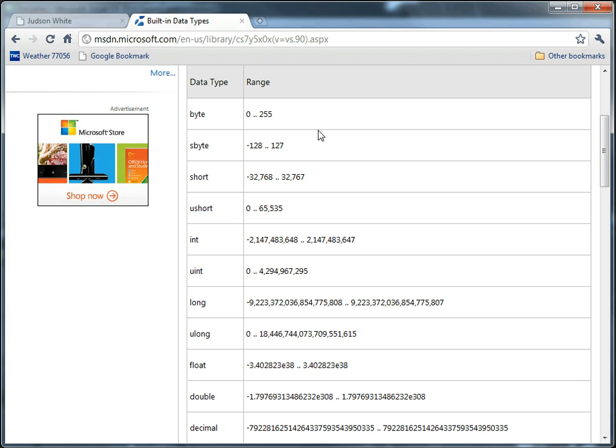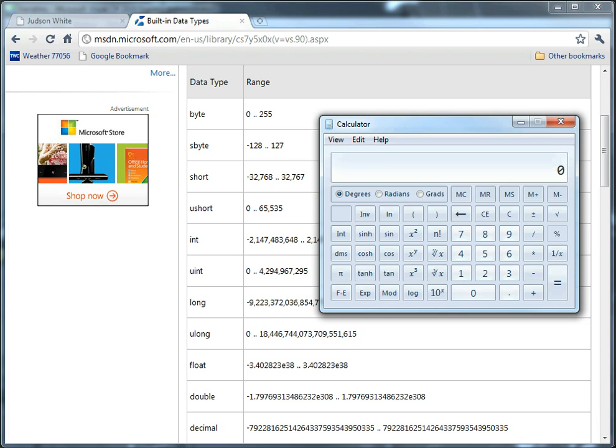A byte is 8 bits, and its range is 0 to 255. One thing I can show you real quick is that this range actually does have a meaning to the number of bits that the data type can store. So for example, byte here is 0 to 255, and it's 8 bits. One way to look at that is to say 2 to the 8th, and then minus 1, 255. And that's the reason why it can store between 0 and 255. I won't do the other ones, but they all run the same way.